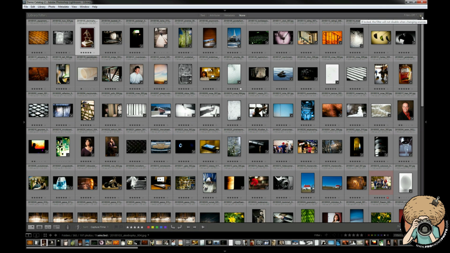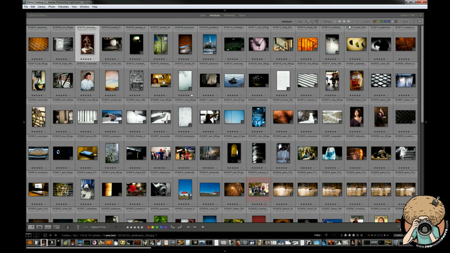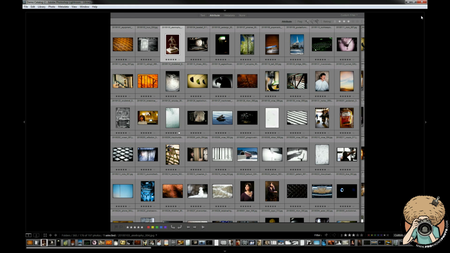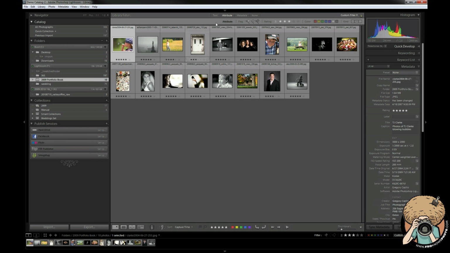Last one is this little lock button. This little lock button allows you to go to a 3-star or higher, and then when you have the 3-star or higher chosen here, you can then hit this little lock button. What that little lock button does, lock or unlock, you can see it change there and move. What happens is when you have it locked and you go from folder to folder, this bar is not going to change.